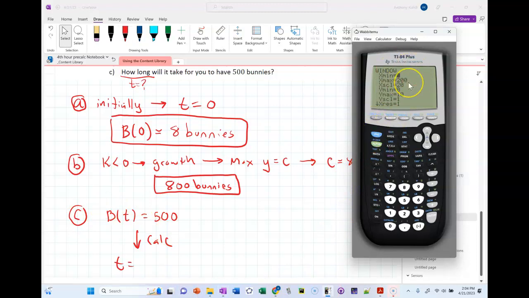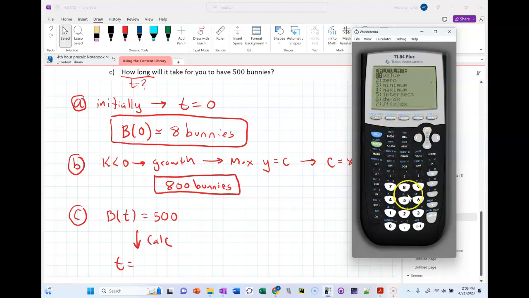So here I'm going to graph this. T is in years. Bunnies are renowned for their ability to reproduce quickly. I don't have any good guess here, but 50 seems like a sufficiently big number. The y minimum, well, I'm going to start at 0, and the maximum is 800. So I'll do that, go by hundreds or something, hit graph. So there's my S-curve for my population model. There's the line 500. Here's my intersection.